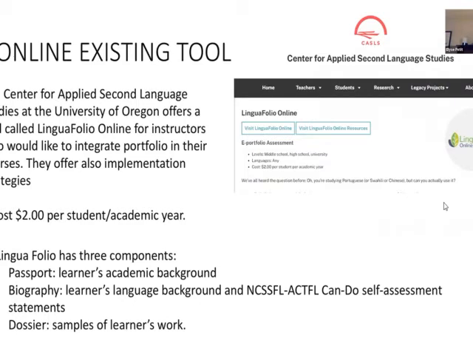So email me if you are interested to brainstorm with me. And I'm piloting it in my own sections this semester, so at the end of the semester, I hope I have more input to give. Voila. Thank you.